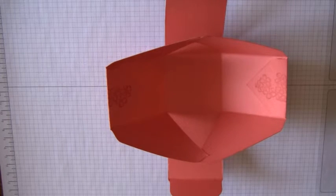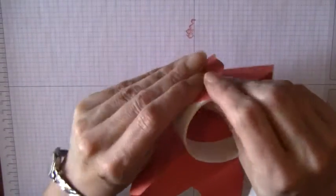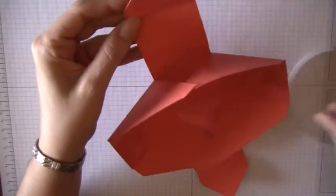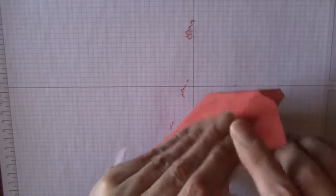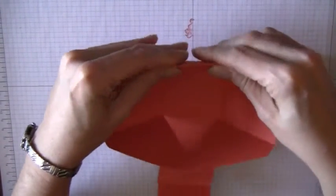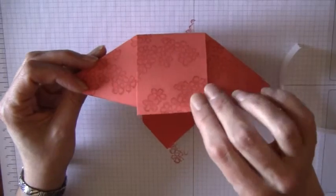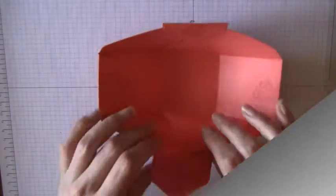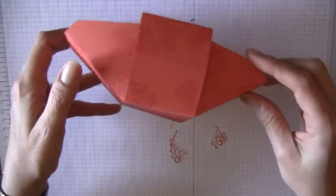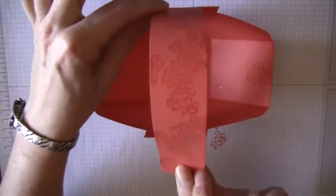Now I'm going to do the same thing with these ends. So I'm just going to put a couple glue dots on there. And then we're going to fold this over to the inside so it'll have like a little ridge when you look from the outside. It won't be completely flush with this, but that's okay. That's what gives it a unique little look. Okay. And then this folds over to the inside, so that's going to hold your basket together. So we've got the bottom part of our basket put together. Now all I need to do is put the handle on it.